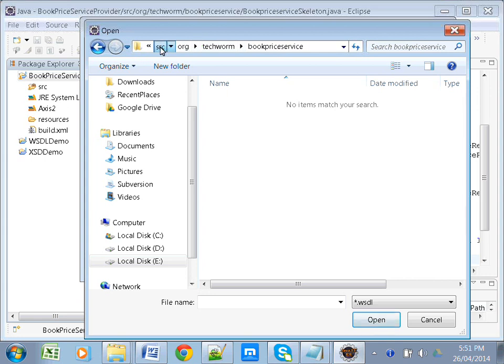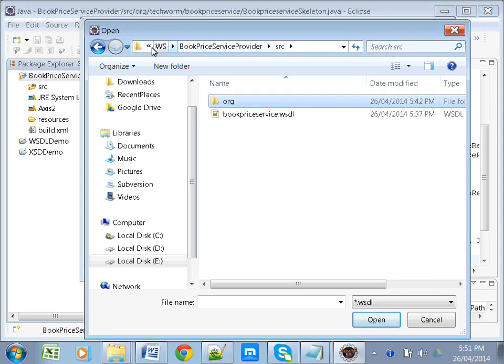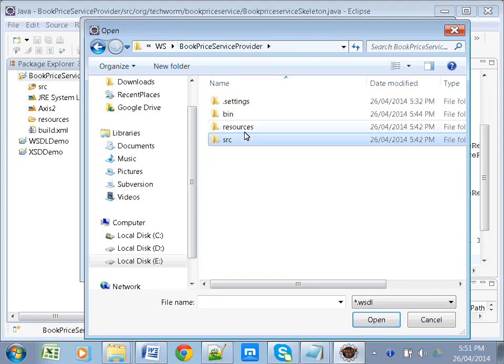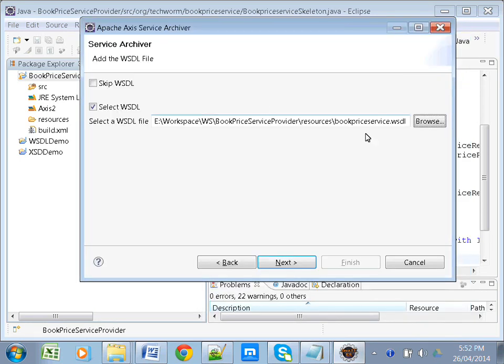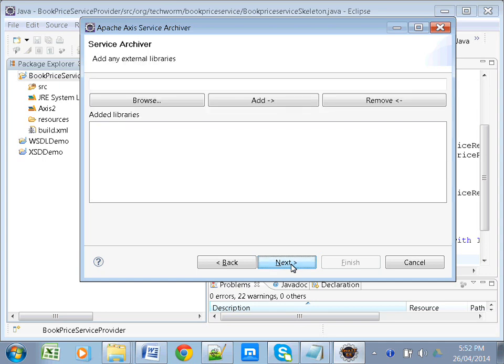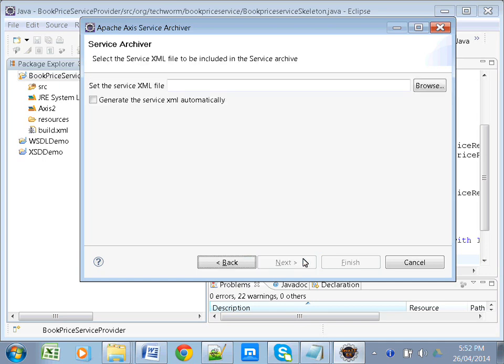Now if you come back to the project's src, after your code generation, it would have generated something called resources, price service. So you can select either one. I would select this, click on next, click on next.